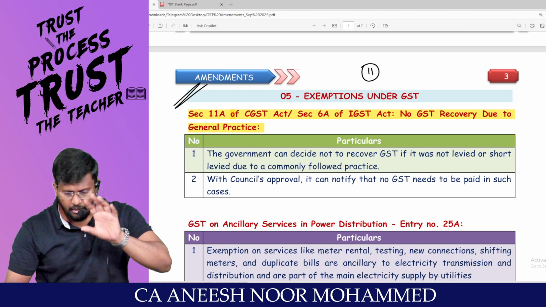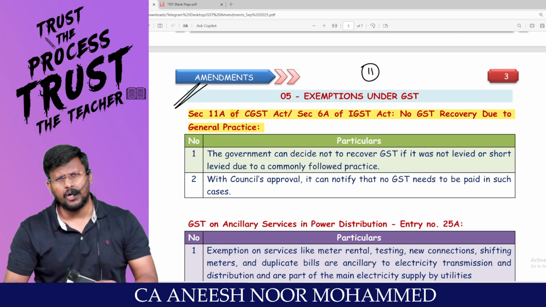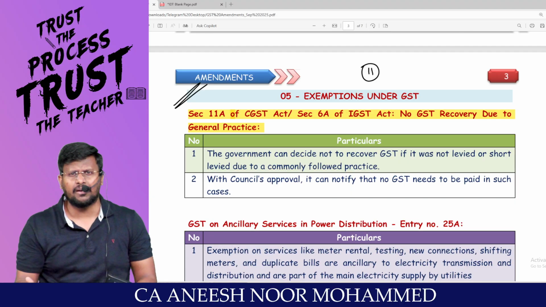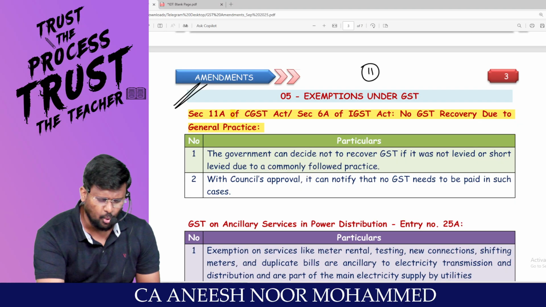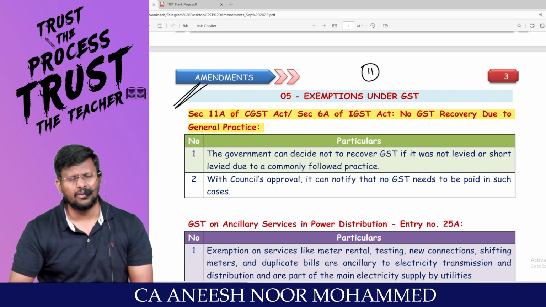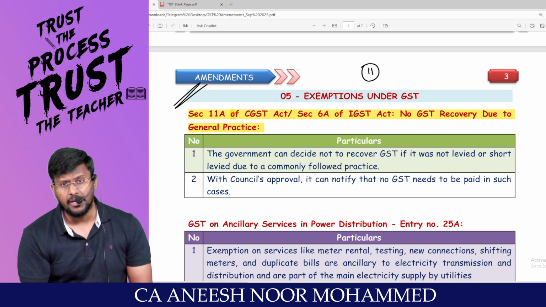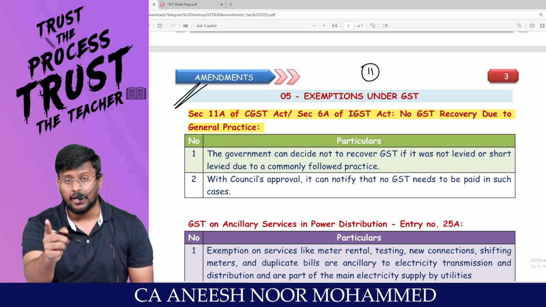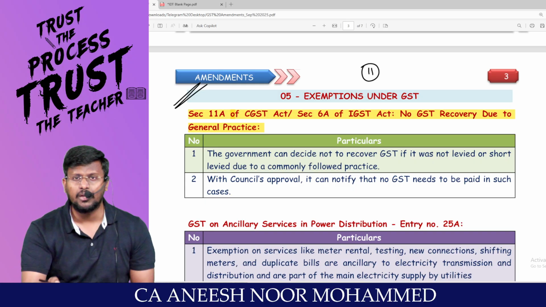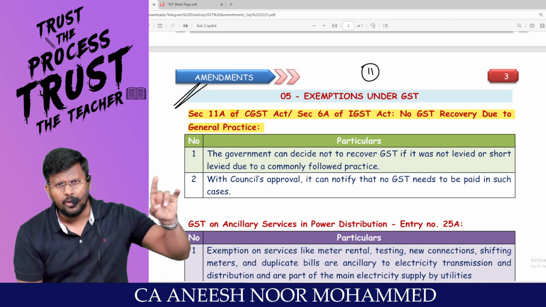Or, till now, my dear lovable students, the suppliers of calculators throughout India thought that it will be taxable at 5% because of its HSN code, or the code which has been mentioned in the GST. But later, the proper officer is coming and saying, how dare you collect 5% GST? You should have collected 18% GST. Whatever 18 minus 5, you should pay from your pocket to the government. Otherwise, I will put you behind bars.